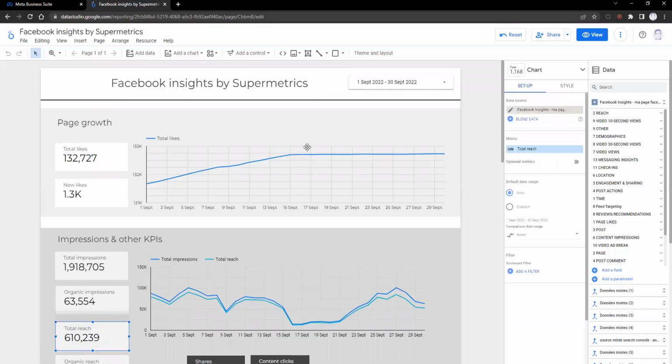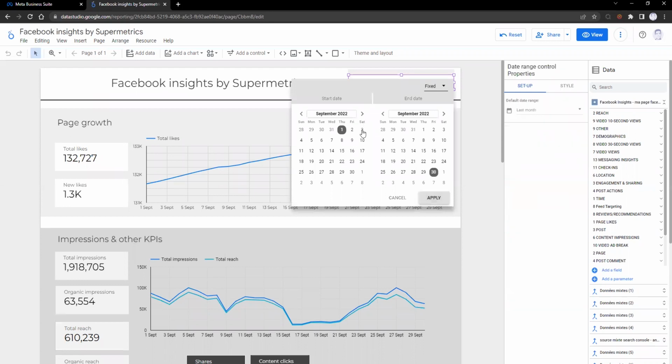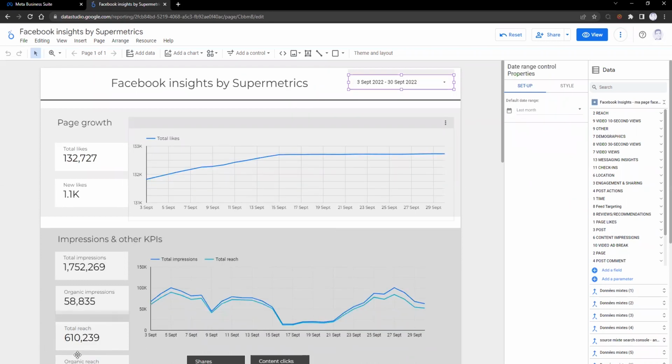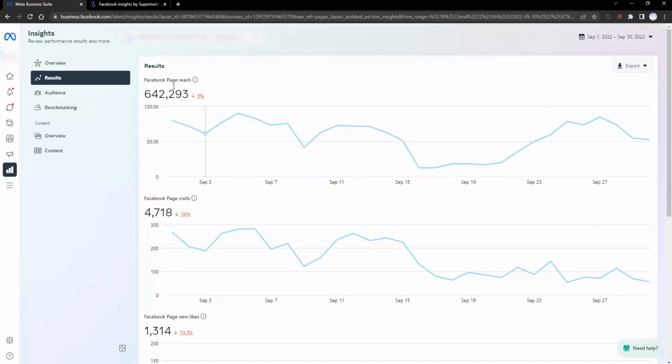But then, what happens when you select a full month? Well, Supermetrics is slightly cheating. The reach is in fact the one of the last 28 days of the month, which explains why you don't see the same value as the one on Facebook's insights. That was tough, no? Now let's see how Supermetrics' competitor calculate all of that.